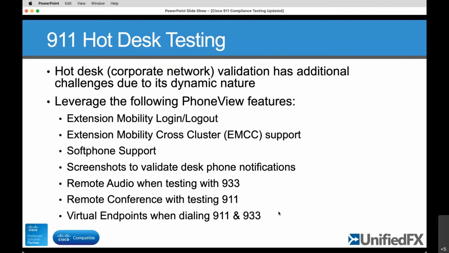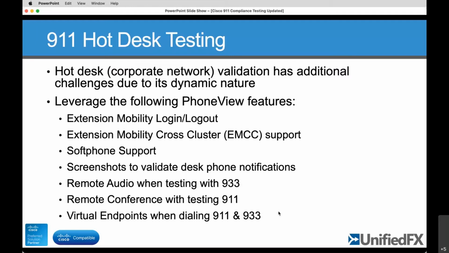But for anybody that's not familiar with the concept, I just want to highlight this as a very powerful feature that PhoneView has. Let me try and describe this as best I can. Normally, when you're testing or using soft phones, you will be using the typical Cisco soft phone client, for example the Jabber client, the Windows or Mac version installed on the PC.